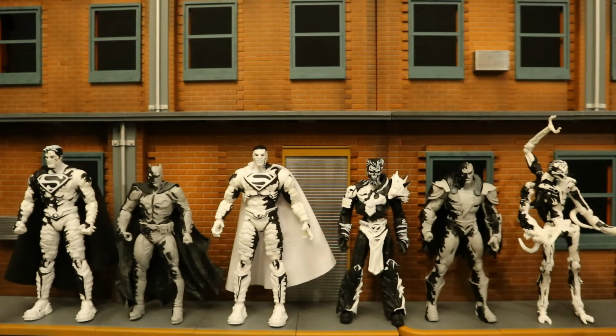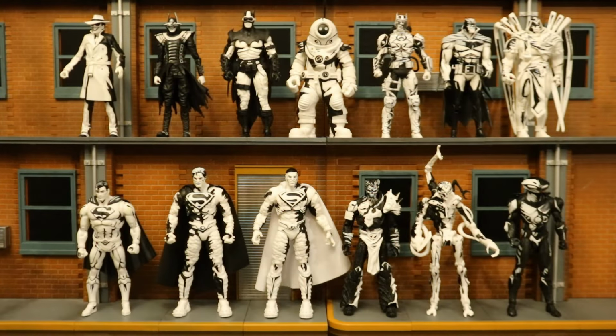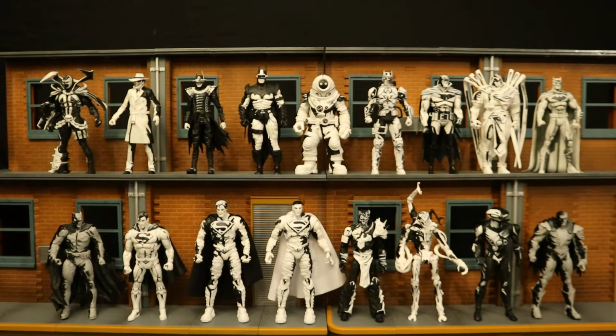Here they are, next to a couple more sketch figures. This is Batman and Black Adam from the first wave of page punchers. These are sketch figures, but they're not black and white line art figures. And then here, next to an older DC Direct Jim Lee New 52 sketch Batman, here are all of the McFarlane DC Multiverse line art black and white sketch figures. The next one to come out is going to be the Hush Batman, and I'm sure they're going to make plenty more. And then here are all the different sketch McFarlane and DC figures that I have.